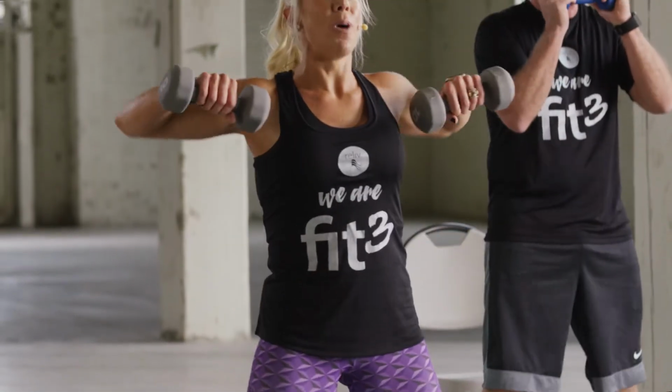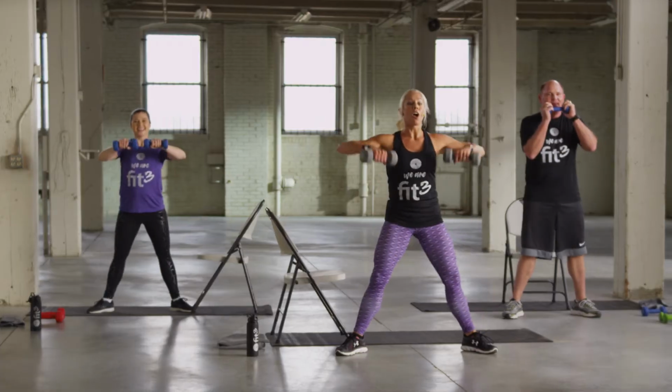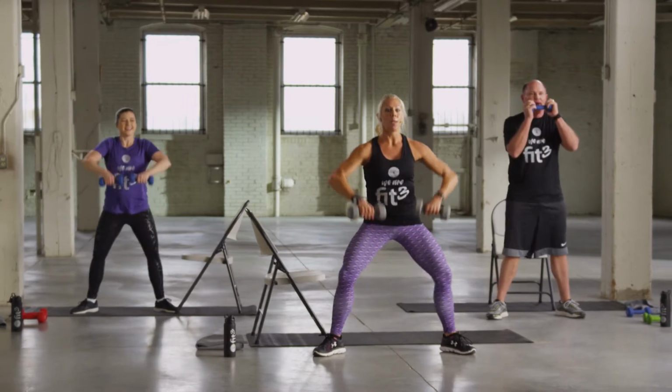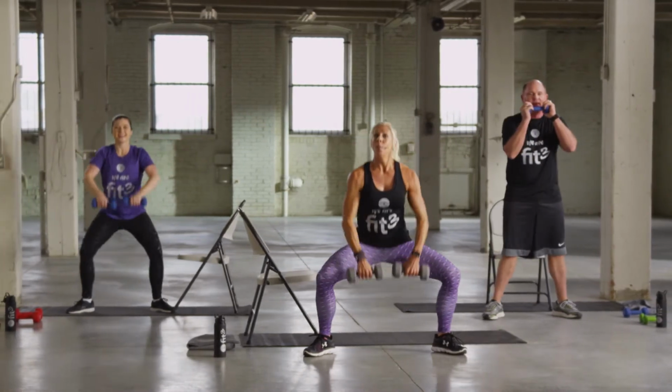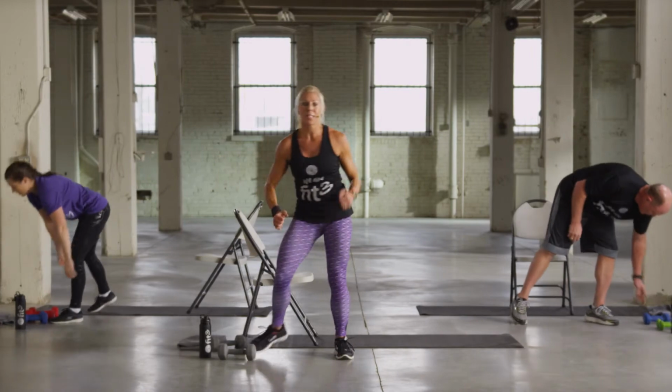15 seconds, pull it back, you got it. Come on, arms, legs, cardio. Keep it up, team. Go at your own pace, with or without weights, and different size of weights. One more, your choice. Set it down. Perfect, give yourself that rest.